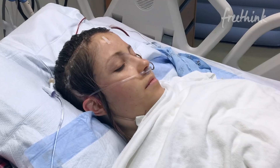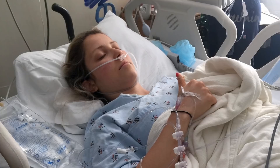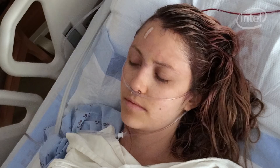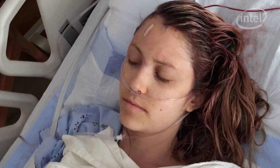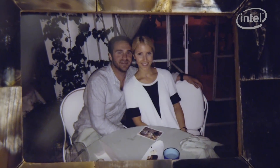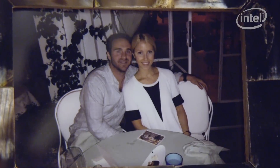I was at the hospital in the ICU for 10 days, and I had two angiograms, two MRIs, two CAT scans, and a craniotomy. I had a risk of having epileptic seizures for the rest of my life, not knowing that I'd ever be able to drive a car again, that I would ever be able to run again. But I would say the biggest testament to how everything went was the fact that I'm sitting here today. It was nothing short of a miracle.